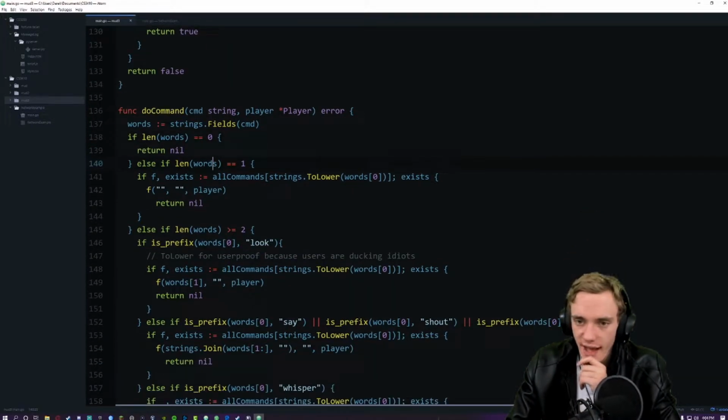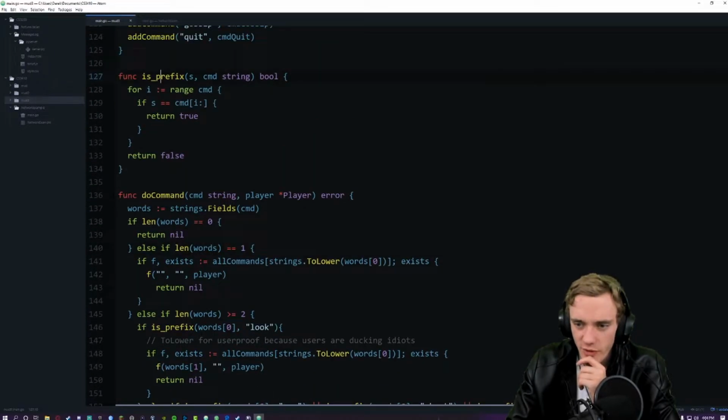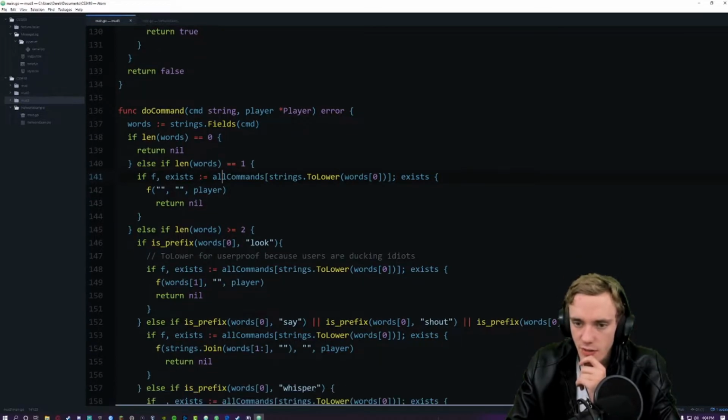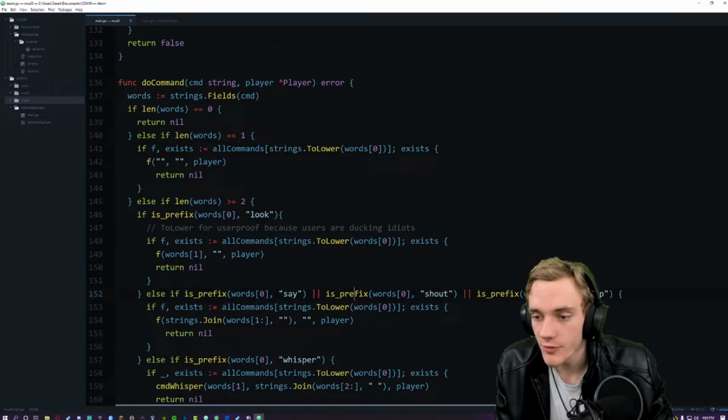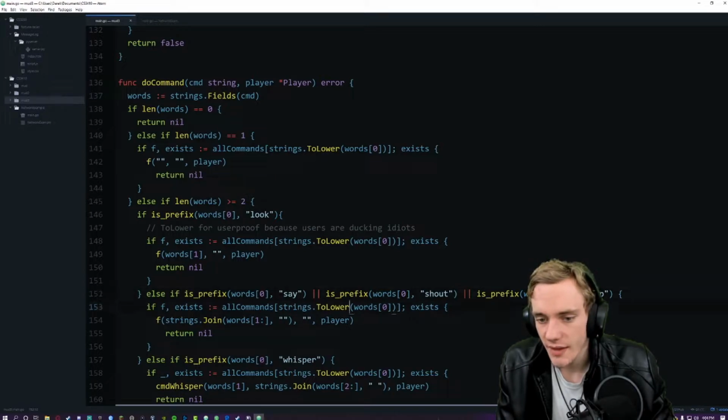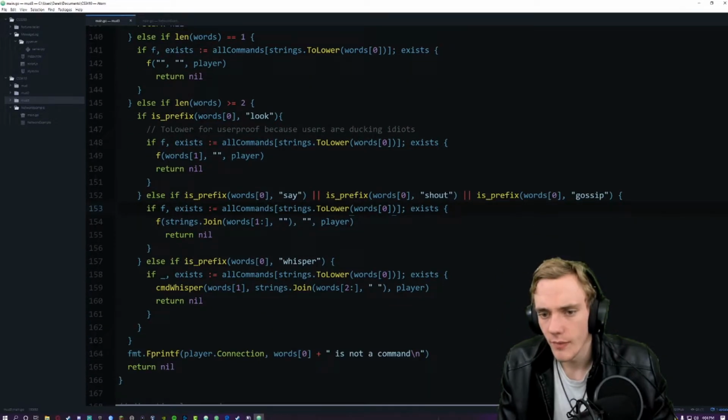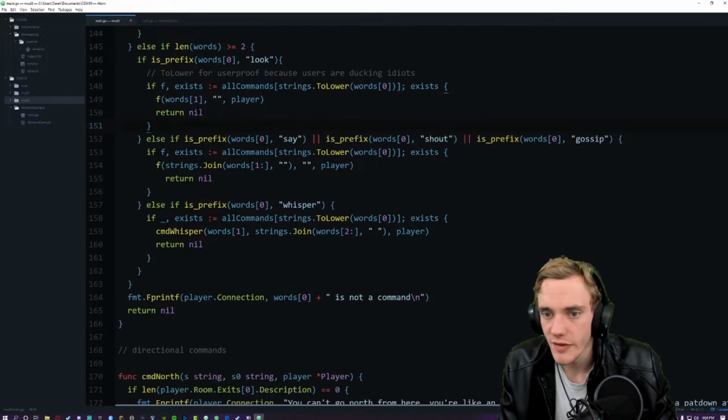We use is prefix right about, oh, I'm not seeing it. I know it's in here somewhere. Right here. This was for the shout and the gossip and stuff like that. And that's where we primarily used it.